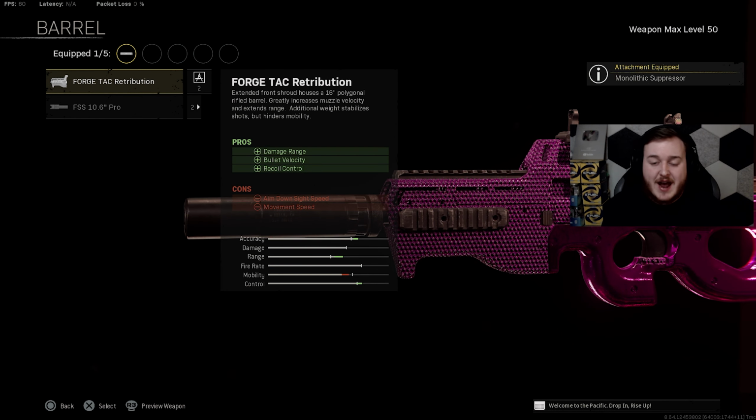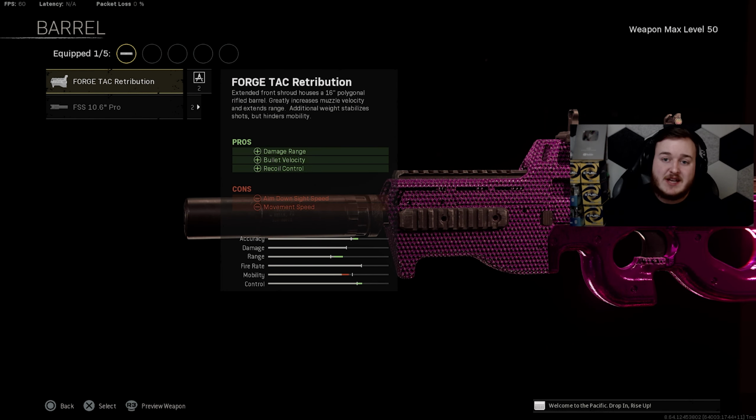Now for the barrel, we are going to be adding on the 4-tac retribution, which is the best barrel that you can run on the P90. Helps with damage at range, bullet velocity, and recoil control. Shots are easier to control, our bullets are traveling faster in air to hit our targets faster, and also our weapon is dealing even more damage across the map, making this the best barrel.